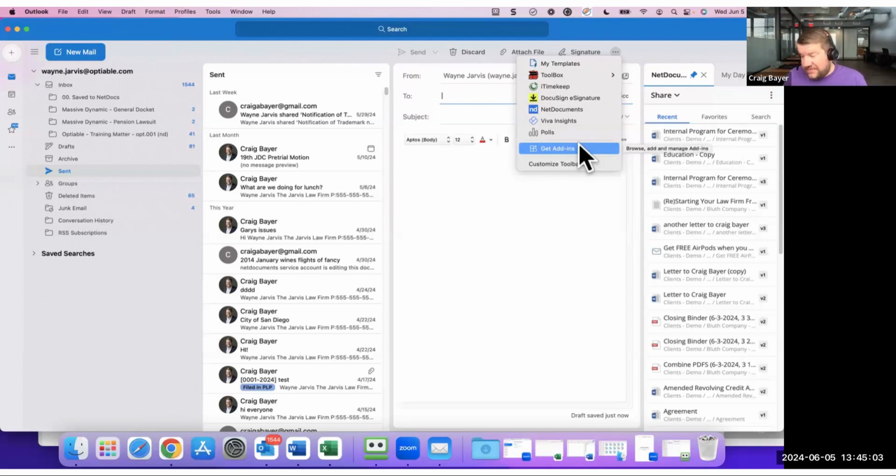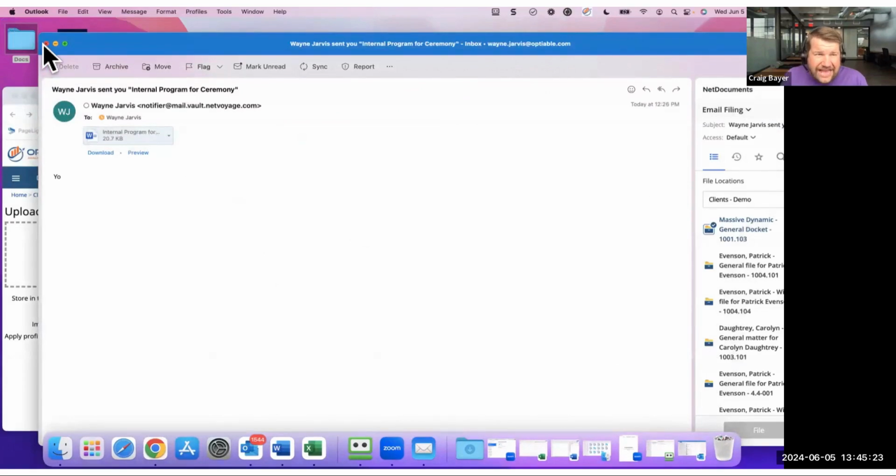And maybe that's another thing that I will take a note of and look to see if we can find an add-in that will do that conversion. But the reason that feature is not here yet is that Windows has that capability built into Outlook, and NetDocs just took advantage of it.